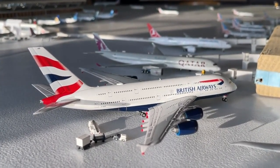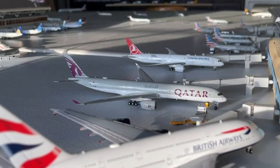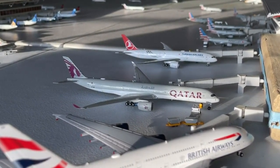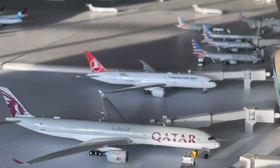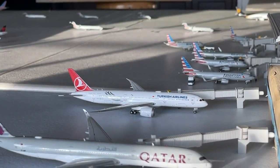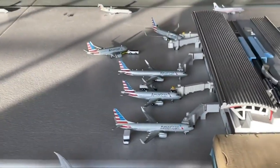Quite a unique lineup — we have British Airways, Qatar, and Turkish. We'll pan over here to the Qatar Airbus A350-1000 in the normal livery. You guys know how excited I am to have this model. This plane is awesome — really like it, and it's a stunning aircraft. This guy's going to be making the non-stop service today in from Doha, and is going to be continuing back out there in a few hours. And then lastly, we have the Turkish Airlines Boeing 787-9. This guy's coming in from Istanbul — very good service right there. I think Turkish has done really well, and I'm really happy to see their progression. Quite an extensive international lineup here at Dallas-Fort Worth.